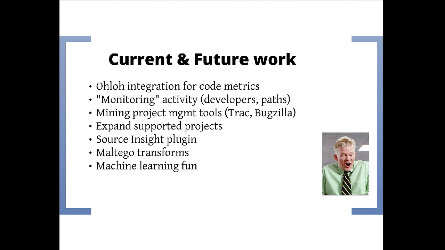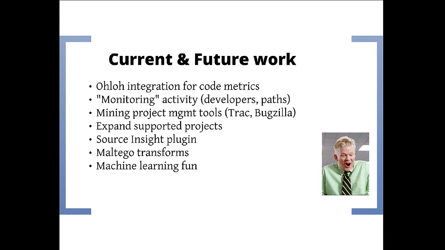What I'm working on at the moment is integration with something called Ohloh. Ohloh is a really smart project, more about understanding the state of a program and the trends and developers and timelines and so on, and incorporating that into these transforms as well. Monitoring activity, so if you're interested in a specific block, whether you found a bug or whatever, then you can watch developers patch functions. Mining project management tools, so more entity types for issues and bugs and so on. Expanding supported projects, so not just the Linux kernel or other kernels, but libraries for encryption or whatever, Apache modules.